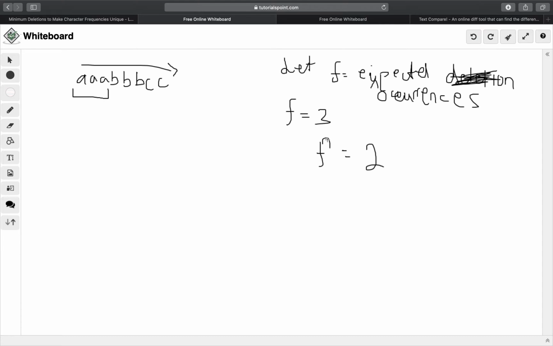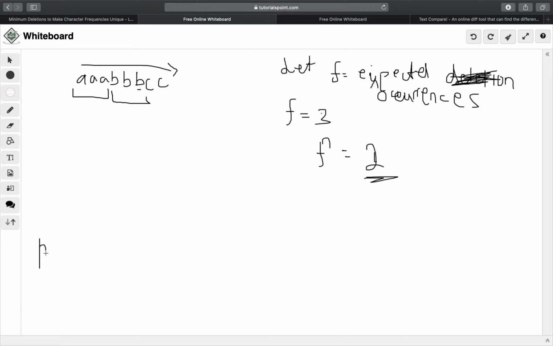If that doesn't make sense, here we have 3 A's, right? Since we have 3 A's, if we want this string to be good, there's no way we can have any other character in here with 3 occurrences. So we need to subtract 1 from 3 because now we have 2, and right now 2 is the occurrence number that will satisfy a good string. If we keep going and we see B has 3 occurrences, that doesn't satisfy. So we'll need to delete 1 B to get to 2.